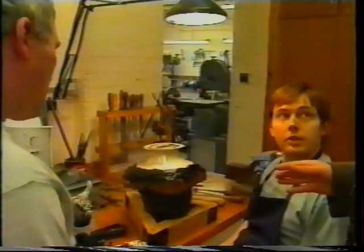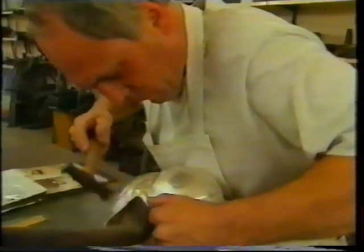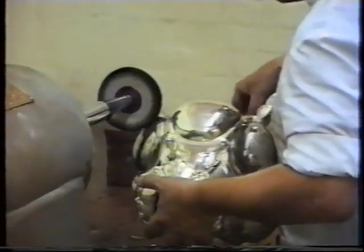Now you've warmed this up too, haven't you? Yes, I've warmed that to make the pitch a lot softer so that it gives it that give to transform it how I wish. And so you just tap away at it till you get the shape that you want? Yes, you tap away and transform the metal. And precious metal at that. When all the pieces are ready, Rod will glue them back together, the glue being silver solder. Now this is Steve Goldsmith, our master polisher at Garrard, restoring the piece of work now.